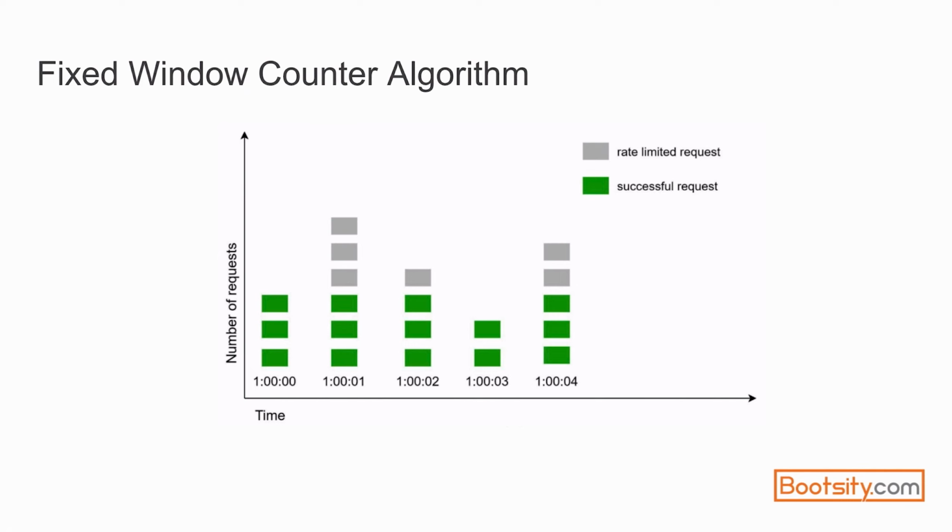In this algorithm, we define how many requests we are going to serve in a particular period of time or in a fixed window of time. Let's say we define we would serve 3 requests per second. So what will happen? Let's say at this particular point of time, if 3 requests are coming, we will serve them, and if 6 requests are coming, we will serve the first 3 and the next 3 will be dropped, or they will be throttled, or they will be rate limited. Similarly, if 4 are coming, we will throttle the last one, and if 2 requests are coming which is less than 3, we will serve both.